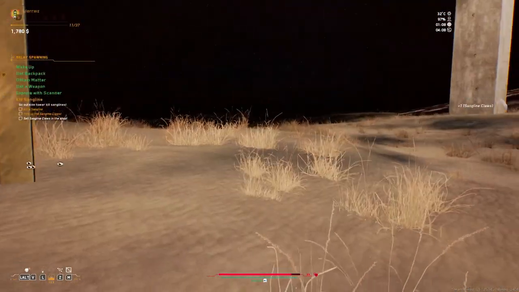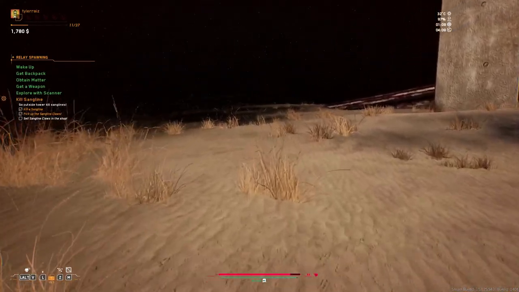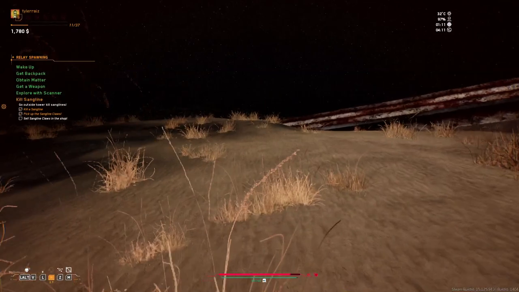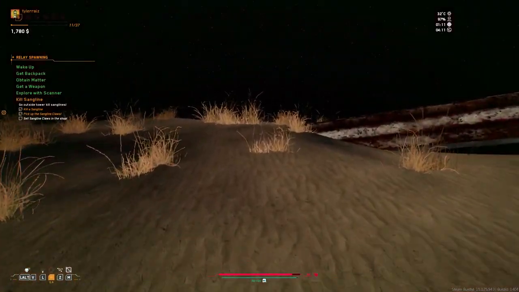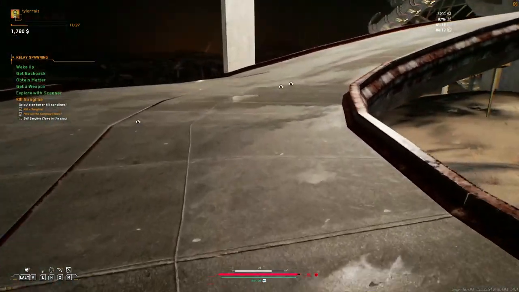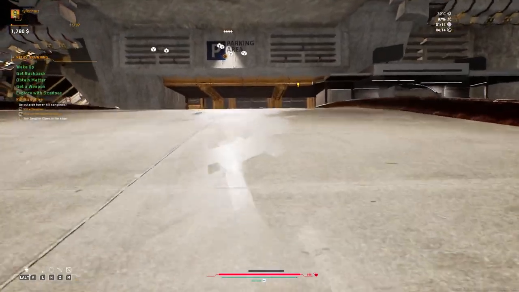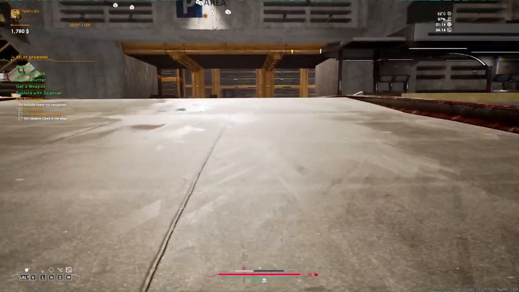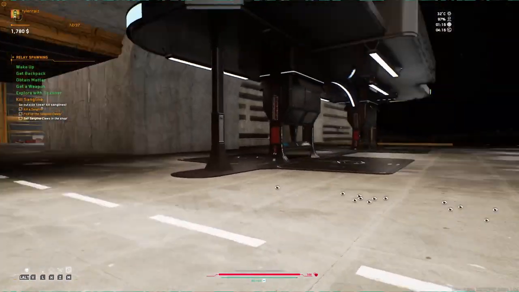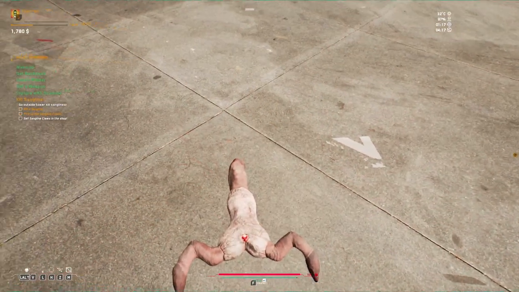Okay, I got the sagline claws. Okay, oh, there's a lot of them, by the way. I can't run right now. Oh, there's two of them. Parking area. Yeah, for some reason running isn't working very well. Like, I'm holding down shift and nothing's happening. They do follow us up here. That's creepy.